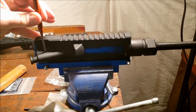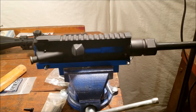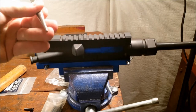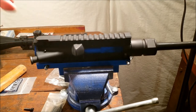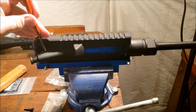Notice, that does engage in the roll pin. It's not going to walk away. A standard punch is just flat. There's nothing going for you, man. You could walk off and you could bugger everything up. Don't do that. Roll, pin, punch.